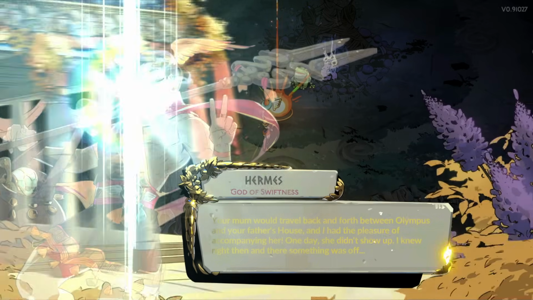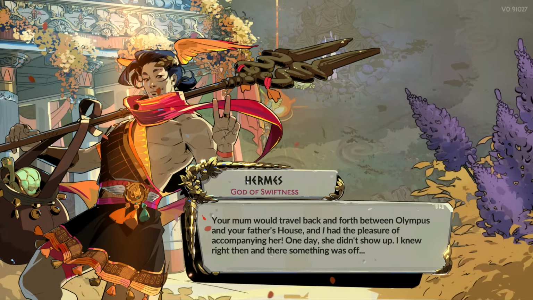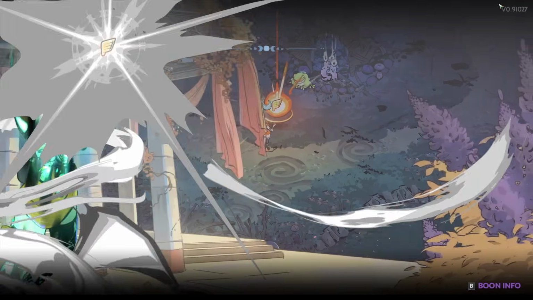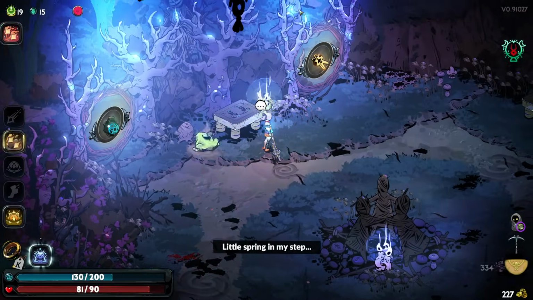Your mom would travel back and forth between Olympus and your father's house, and I had the pleasure of accompanying her. One day, she didn't show up. I knew right then and there something was off. Specials are faster. There's a spring in my step. Aww.